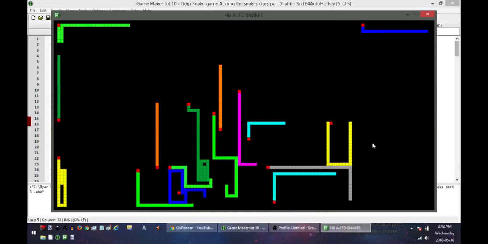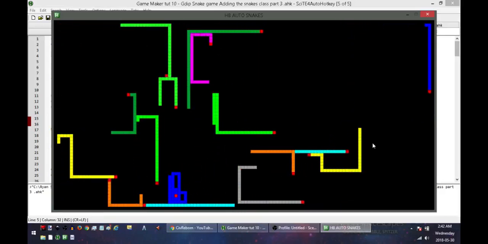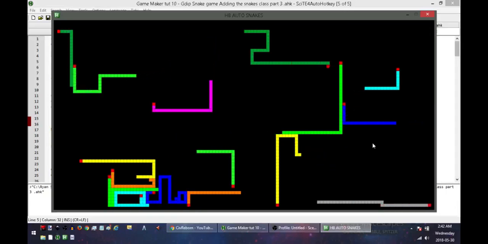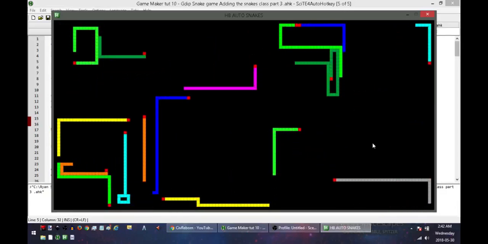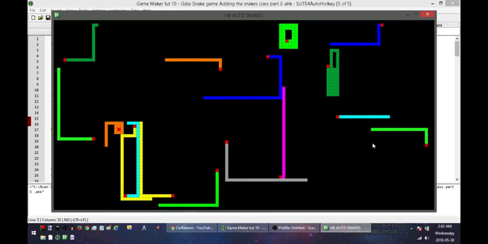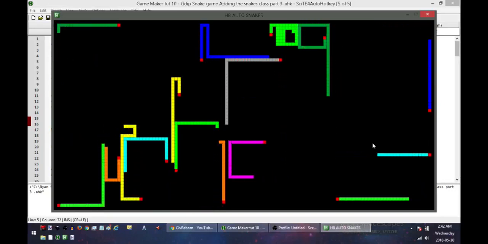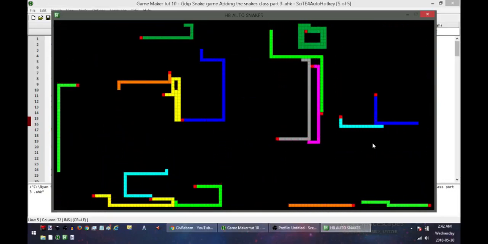The other thing that you would need to do is also figure out a way of adding food. So how would you go about adding food? Well, food is something that you can just simply add into the snake object. When you start a new game, you can have it generate a piece of food.